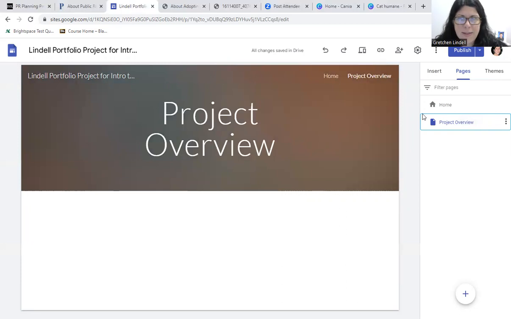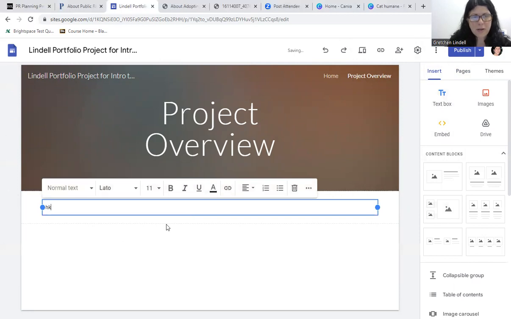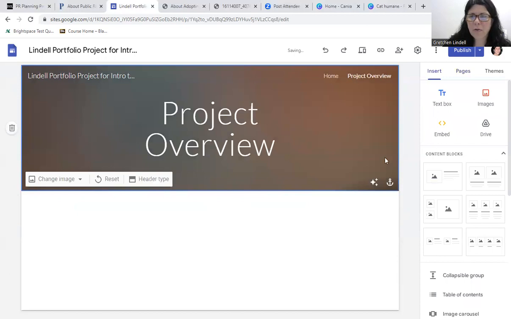So I also want to add some content, and this is where our website is going to look a lot more verbose. It's going to have more to it than just a couple of clicks here and there. So when I come back to my toggle menu, which is clearly the kind of engine of creating sites on Google Sites, I have some options here. So I can add a text box in just by clicking it, and then I can start typing. And that's pretty bland, so I'm not going to do that. I'm going to go ahead and remove it.